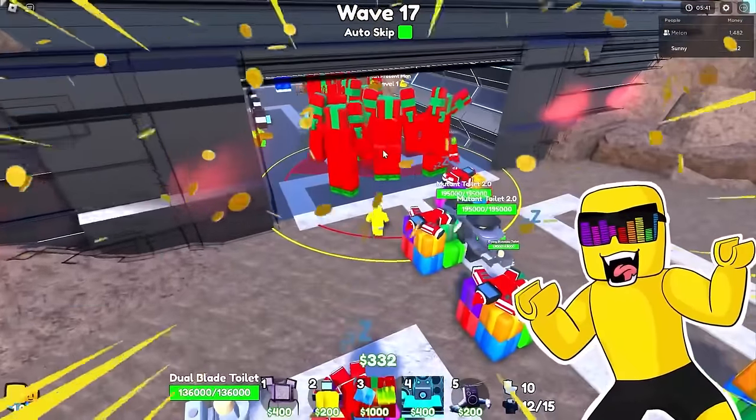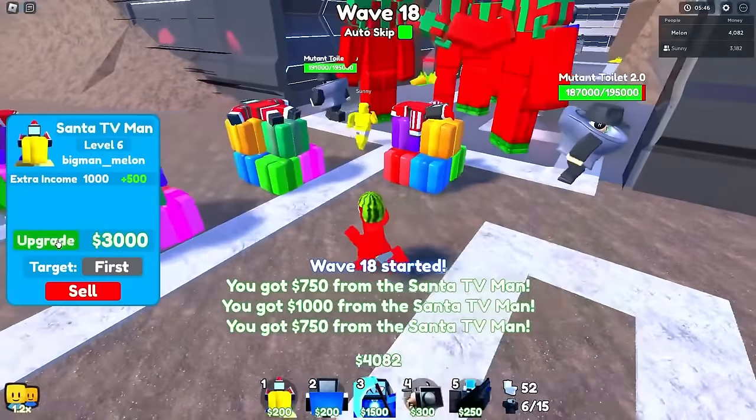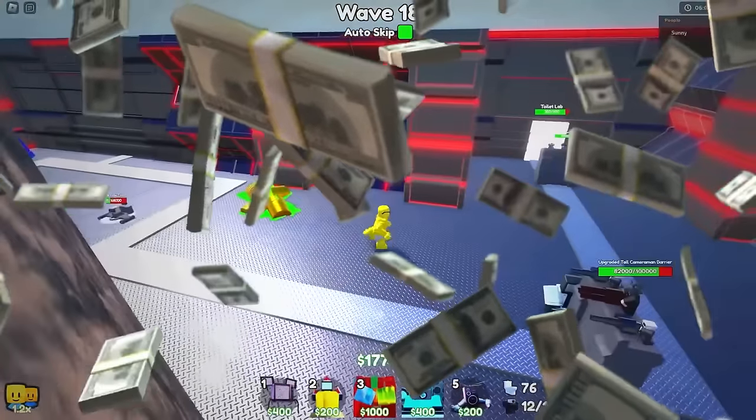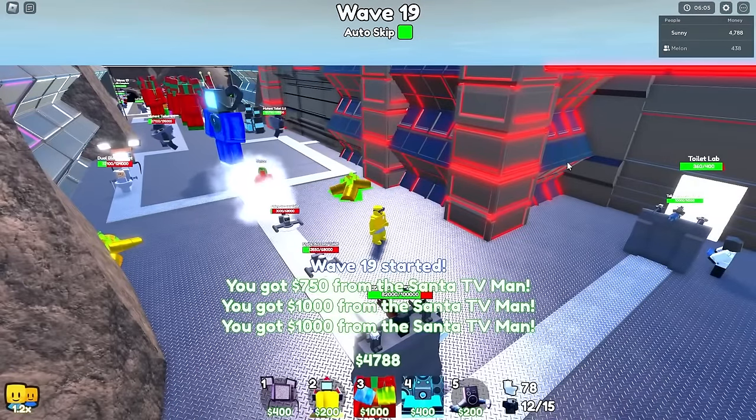What I'm in need of is money. I gotta start upgrading my Titans. Yeah, I gotta start upgrading my Santa TV, man. Get this guy to level 7. There we go. Nice. You're making crazy cash now. Let's take a look at your back walls. They're about to take some hits. It's a bit sketch. It's okay.